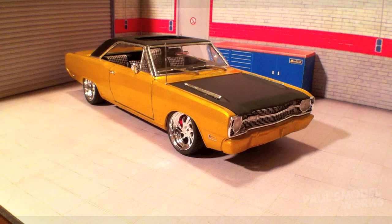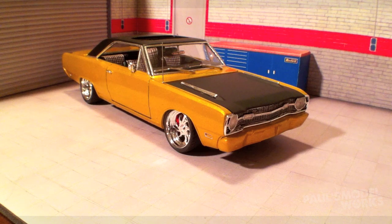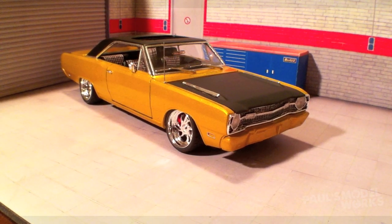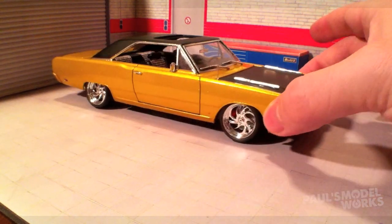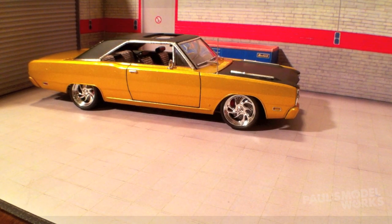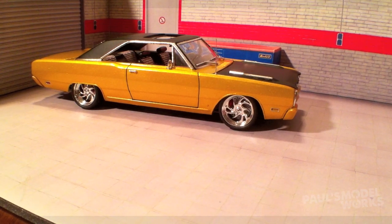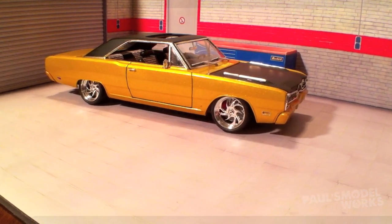All right, well, there she is, and you guys get to finally see what she looks like all finished. It looks really good sitting in my little garage diorama here, and you guys can see the stance there. It's pretty low. I kind of wanted to do it where it wasn't just an outrageous build, something that would be a little more realistic. It could actually be driven on public streets. So that's why it's not slammed all the way to the ground, but it's lowered, probably maybe a 2 or 3 inch drop, I would say. But that's about it for that.